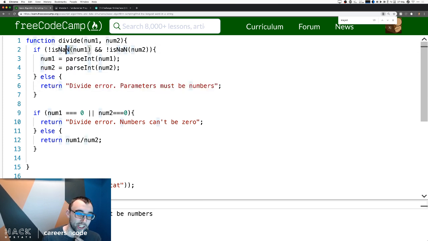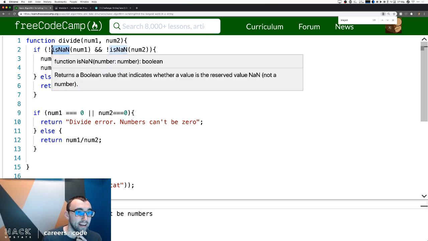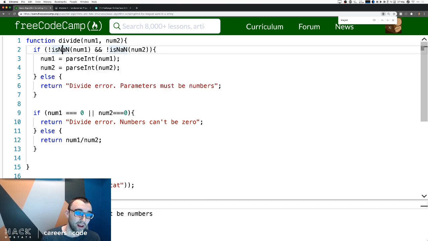So I know this is tricky because this function is saying, is the number not a number? And then take the reverse of that and say not. It would be much easier to say, is there a function called isNumber as opposed to is this not a number? But the joys of JavaScript, JavaScript does not have a function to check to see if it is a number.